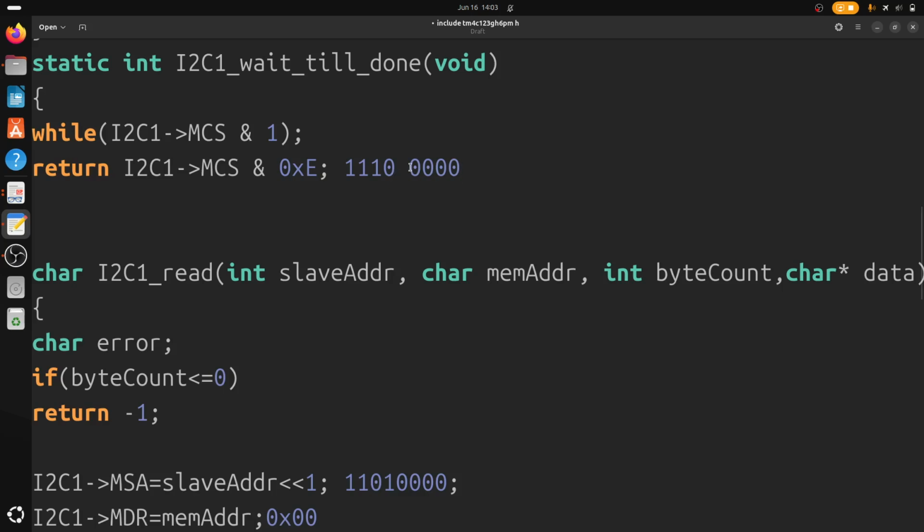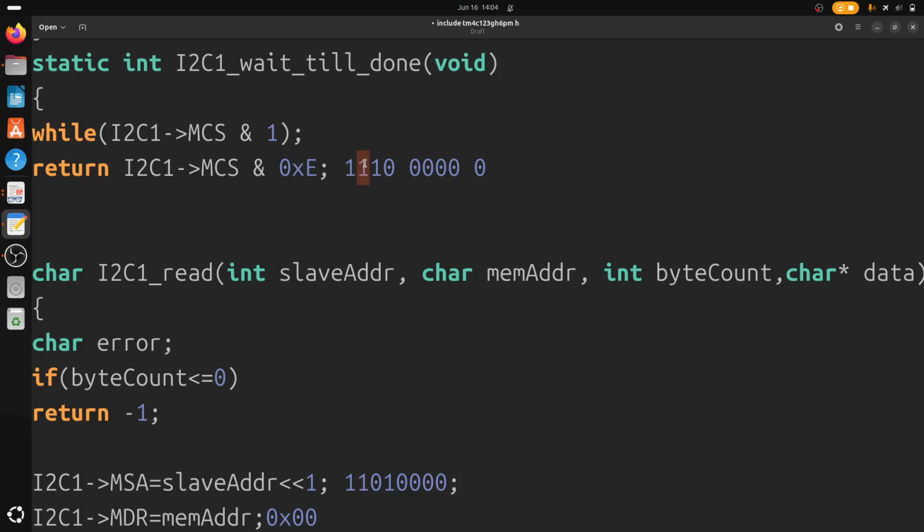So if there is no error in sending the address, then this value will be returned. If there is an error in sending the address in the I2C transmission bus, the data acknowledgement bit will be 0 because we are not sending data; we are sending only the address. If the address is not acknowledged, then this bit value will be 1.